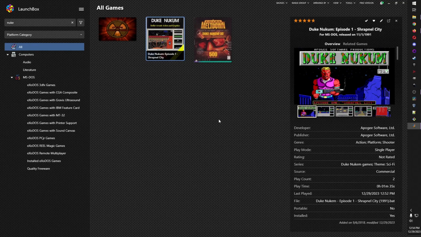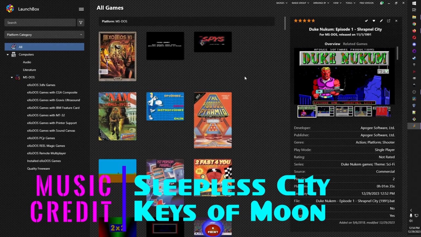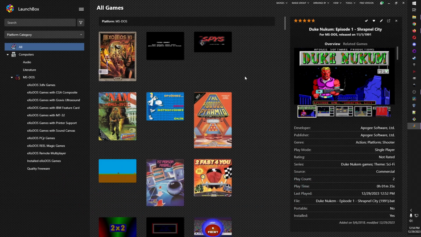You don't need to know how to configure stuff. You don't need to know how to list directories. You don't need to know how to mount files. It's easy peasy lemon squeezy. Whereas if you do this all with DOSBox, which I love, don't get me wrong, you have to remember, oh yeah, I have to mount the drive, and then I have to remember how to extract the zip file, and it's a lot more knowledge that you have to have. This makes it incredibly easy.